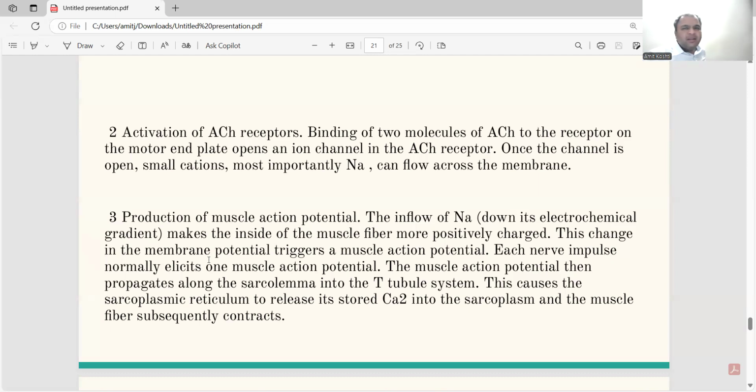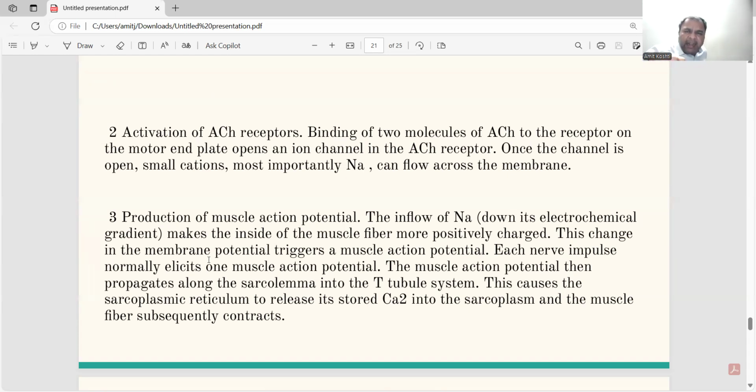And the muscle fiber subsequently contracts, because when the calcium ion is released, it binds to the troponin molecule. Troponin gets detached from the tropomyosin. Tropomyosin changes orientation. The myosin binding sites on the actin molecules open. Myosin molecules get attached to them. ATP gets converted to ADP through the ATPase enzyme, and there is a release of the phosphate molecule, and then there's a power stroke, then release of the ADP molecule, detachment, another ATP molecule joins, and again the repetition. That is a part of the sliding filament theory.